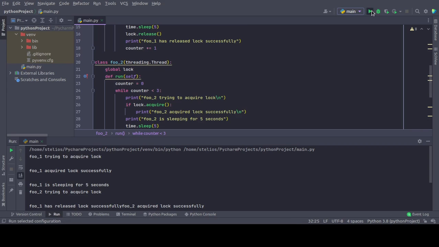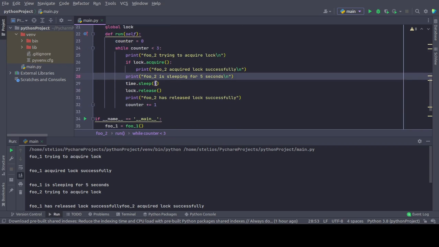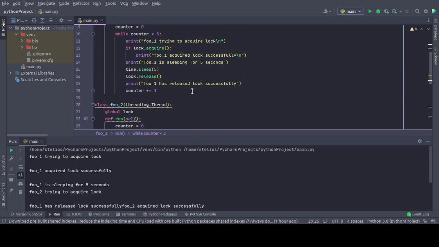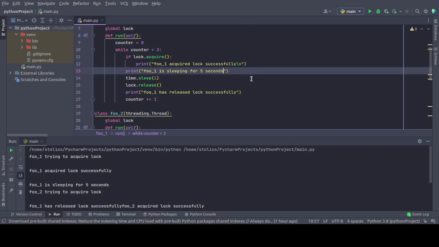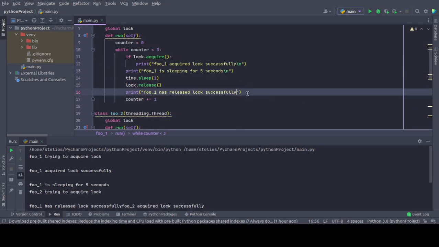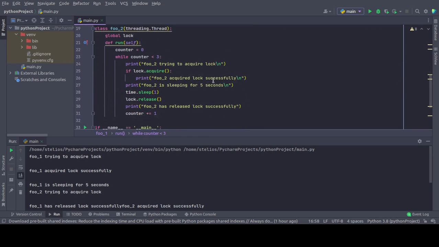Okay, so now let's give this more space here. For the sleeping time, instead of 5 we can do 1 second here, and we can also remove this printing statement as well. Let's add new lines at the end of everything just to make it more clear. Yeah, these two can go.